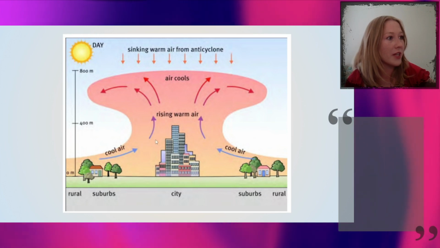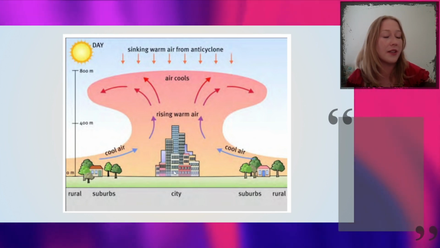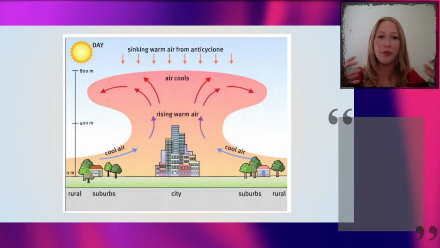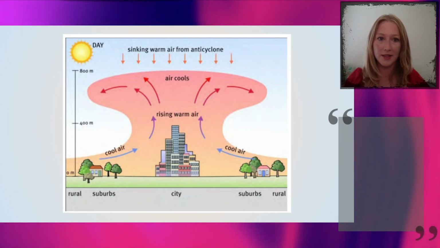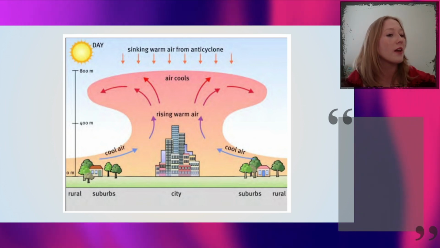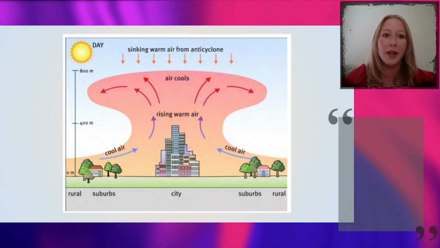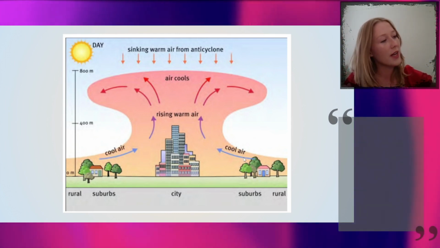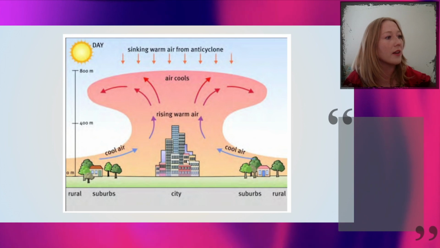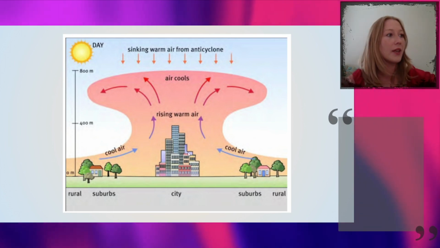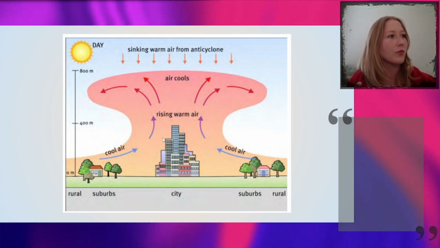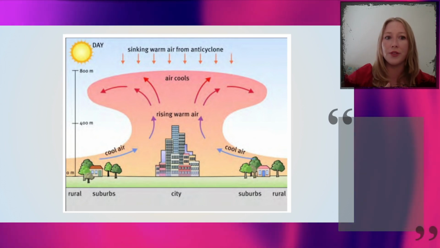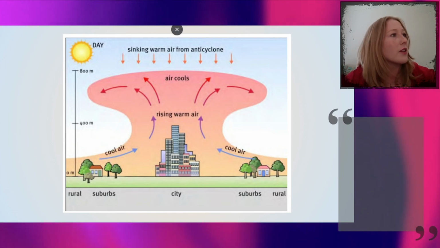So we can see that as it comes inland, it comes into contact with all of these materials that I was saying can reflect and radiate this heat, this terrestrial heat, and that will warm up the air, causing it to rise. But because it has this constant circulation, it has this constant rising air, more cool air coming in, it actually reduces the intensity of the heat island effect.